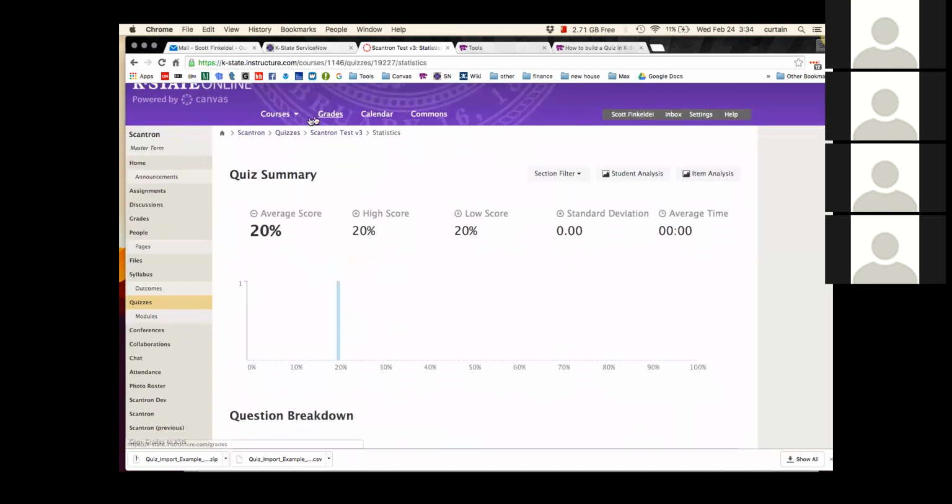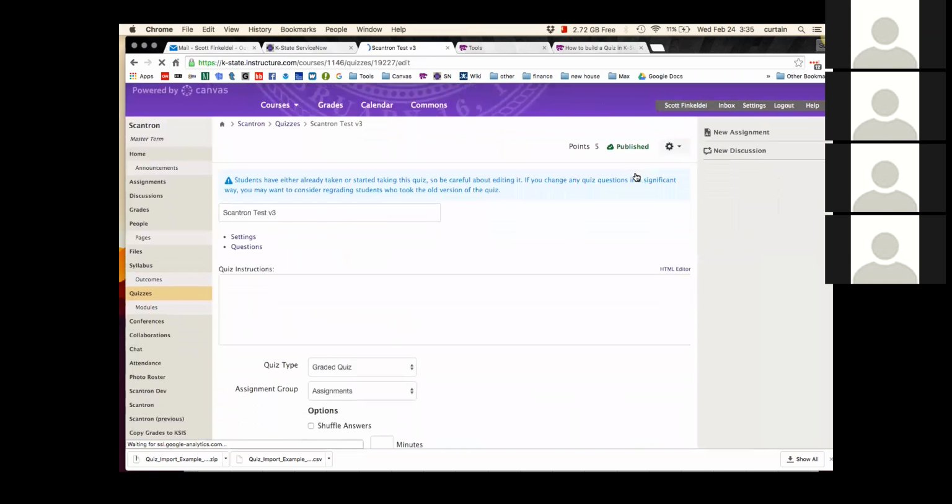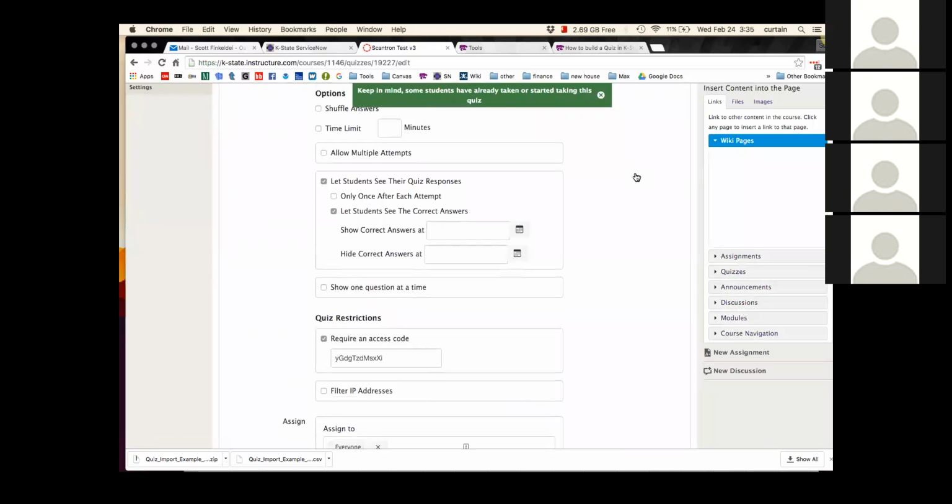I also control the release of the quiz here. I have not mentioned this yet. The detail is when you start processing the results against this, we do several things for you. The quiz becomes published at that moment. You did not have to publish a quiz. We also lock it with an access code, as you can see here, and that prevents any students who happen to be online in your class at the time it's being graded from getting in here and messing with it.